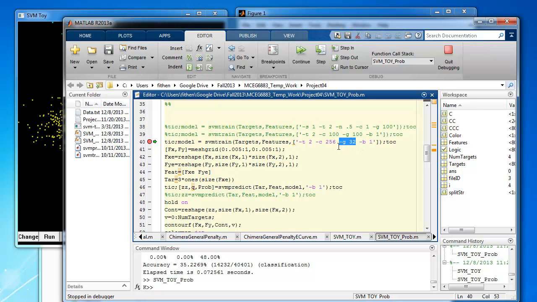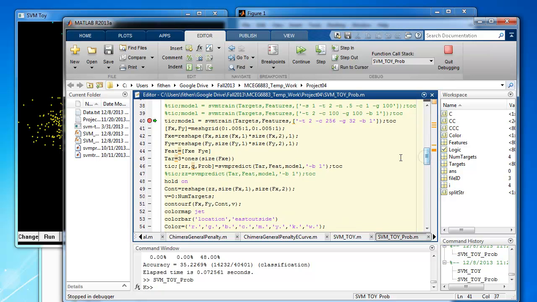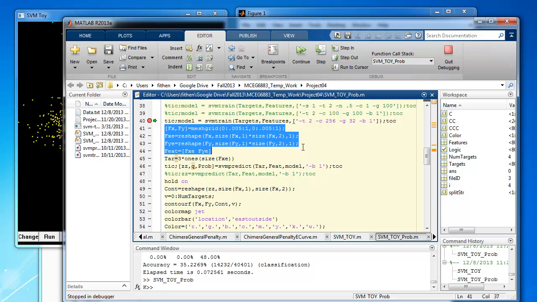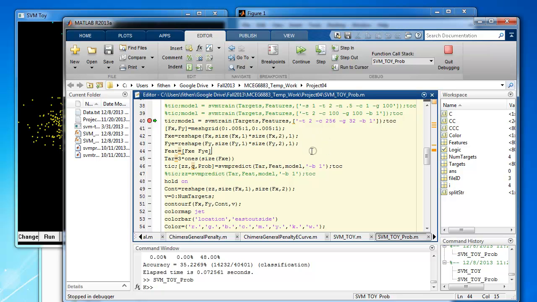I'll let you read those, but you go on here, and what you're going to find is you're going to also find me producing a mesh grid. Now this mesh grid is here in order to produce a plot. It's not to put a background grid on it, and I'll talk about that as part of the project assignment in a little bit.